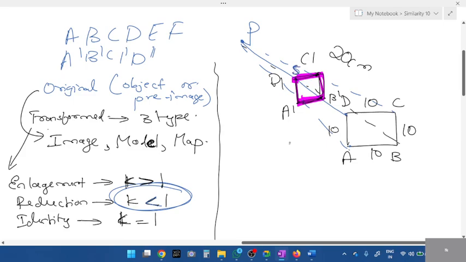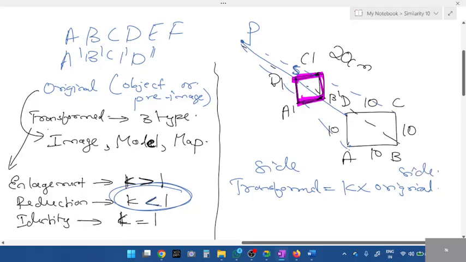What is the formula I told? Left hand side, you should have transformed image. Left side, it is always transformed image is equal to K times original image. Original image, transformed image is just for explanation purpose. So what we do is from the transformed, you take side is equal to K into original side. Which side value is given in the transformed image? D dash C dash is equal to K into, first we have to find the scaling factor, into the original image, DC, just DC, students.